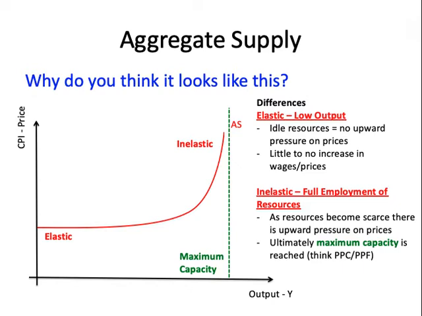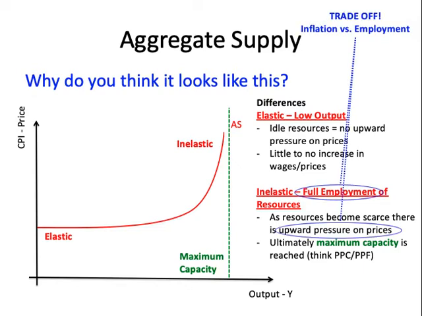And so there's something else that I want you to notice here. What do we want, right? We want prices to be low, or at least relatively stable, but we also want full employment, right? So these are both economic goals. Full employment, or high employment, is an economic goal. Stable prices are also an economic goal. And if you remember back to our previous units, those are actually conflicting goals.